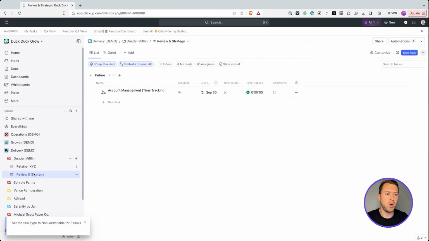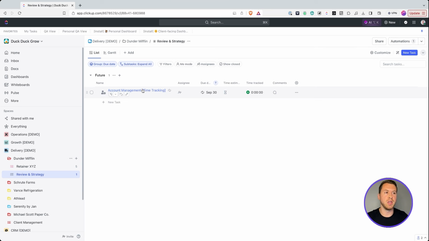In addition, another one that we get a lot of questions about is that time tracking task type. Essentially what this is going to be used for is, there's a lot of times where you want time associated with a certain client, but there might not be a step or task for every little thing. So maybe in the morning, account managers go to their email. They're just looking through some emails from Dunder Mifflin. It takes about 5 to 10 minutes.